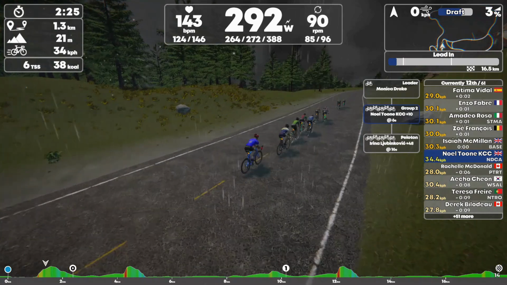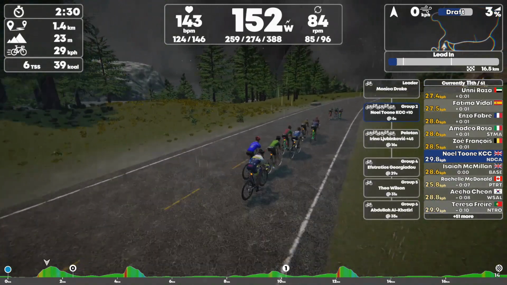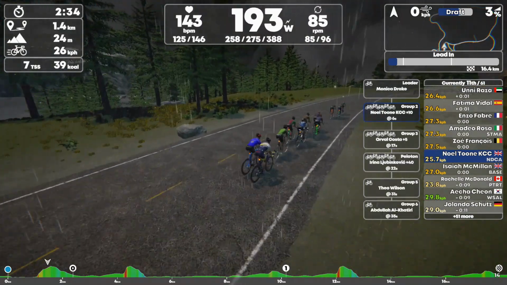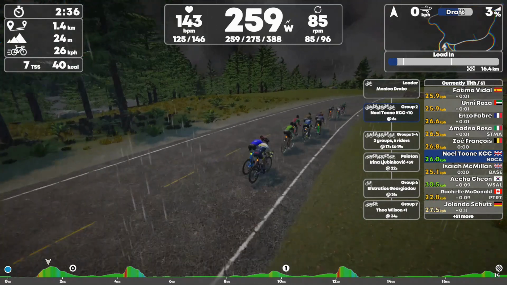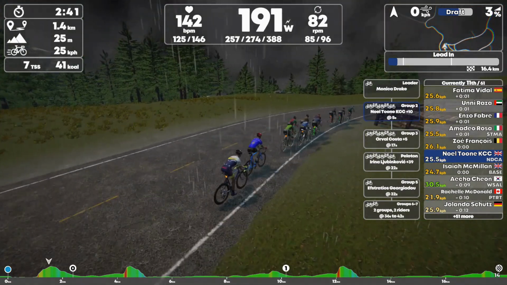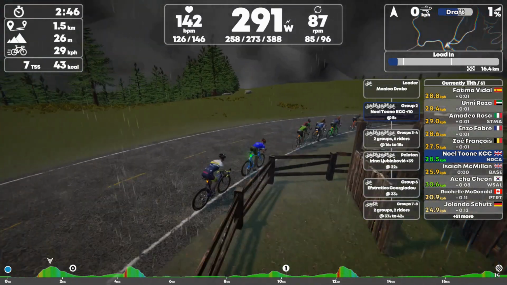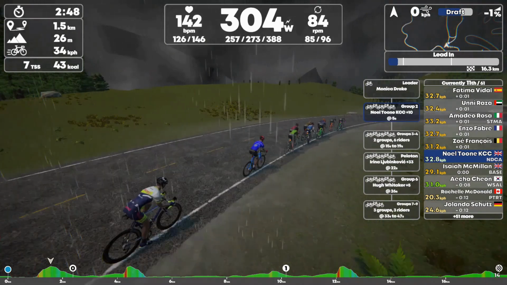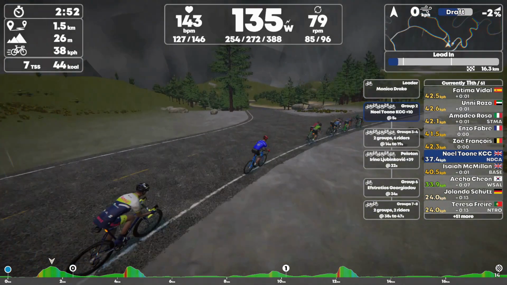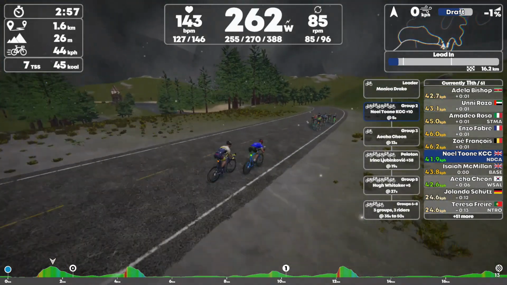Now with this platform, it matches real life so accurately. So I've got there on the top, but what happens now, of course, you get to the crest of the hill, and unless you blast over the top, you'll get left behind. That's how it works in real life, and it certainly seems to work with these bots as well. So I need to put a bit of an effort in there to stay in touch. And because I've eased off, I'm getting left behind, so you've got to stay on the ball.